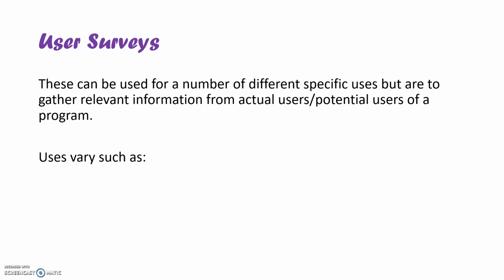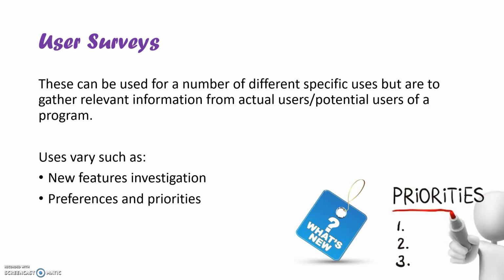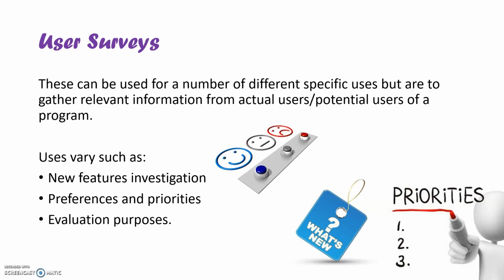Now in computing and throughout the Advanced Higher course, surveys can be used in a number of different ways. You might use a survey, for example, to investigate a new feature. You might use a survey for working out what preferences and priorities are important to your customer, and you might use it for evaluation purposes. So afterwards, has your product met their specifications and are they happy with it.